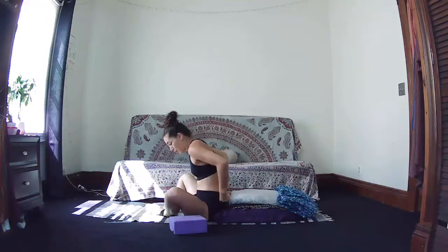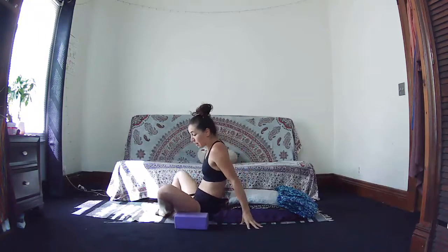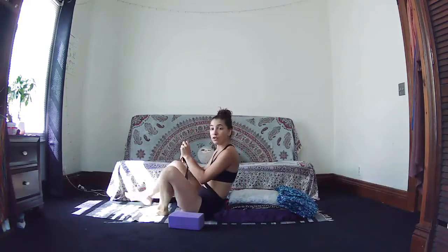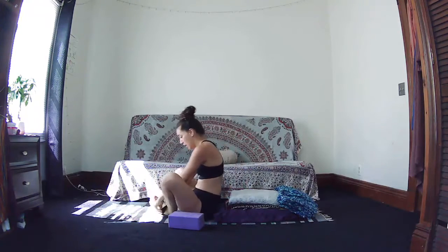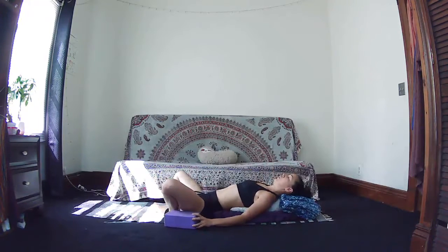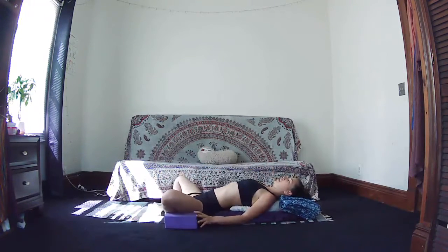So from here, you're going to use blocks, put the blocks under your knees or your upper thighs to support. I would strongly suggest something to support under your knees if you're doing this shape. You can put blankets if you don't have blocks. If you don't have straps at all, you're just going to do the same thing with the legs on the ground straight, or bend your knees, feet wide, bring your knees to touch. And we're just going to lay down. That's it. We're going to lay down on your blankets or bolsters. Make sure your blocks are set up nice so it's comfortable under your knees or your upper thighs.